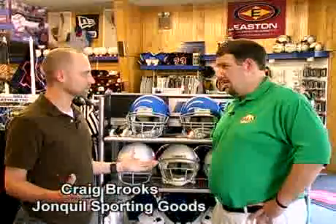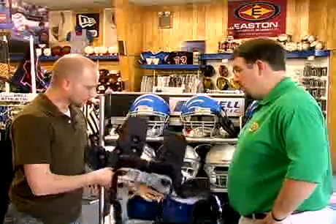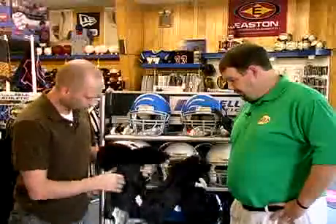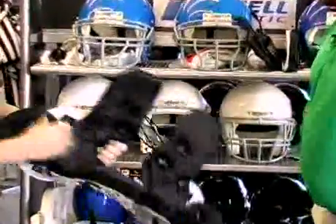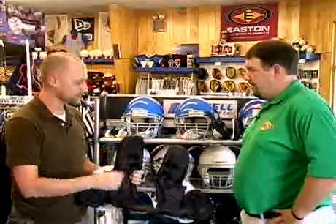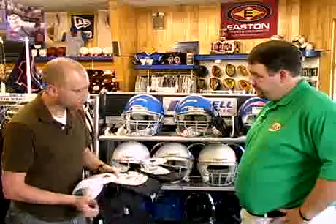Well, shoulder pads are probably the easiest item to fit of all the equipment, but they do need to fit properly. The biggest thing you want to check for is the proper amount of shoulder coverage on your child. When you put this on the child, you want to look and make sure that this primary pad — the pad that actually sits on the shoulder, not this exposed part over here — covers up the exposed bone in your shoulder. Most any child or even adult can feel an exposed bone about here in the shoulder. You want this to hang over that child's shoulder about a half an inch. You can play a little bit in or outside of that, but about a half an inch is safe. Basically, that keeps this pad from coming down and pinching the child's shoulder and causing damage.